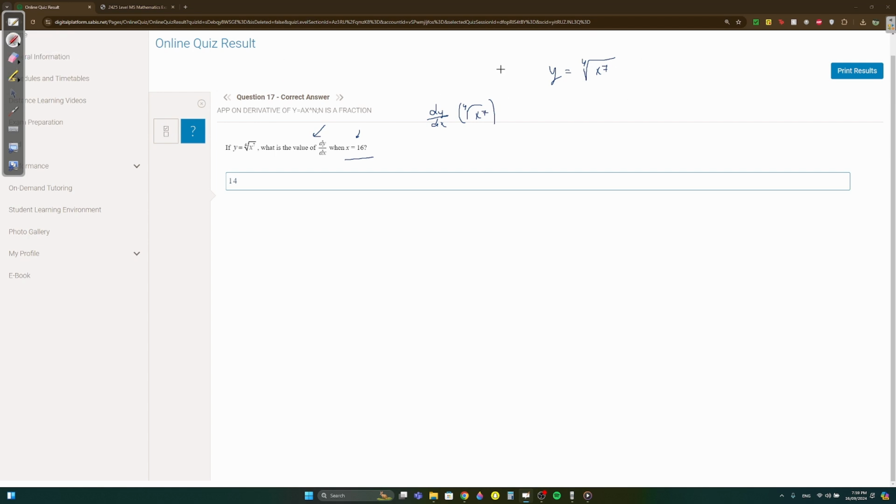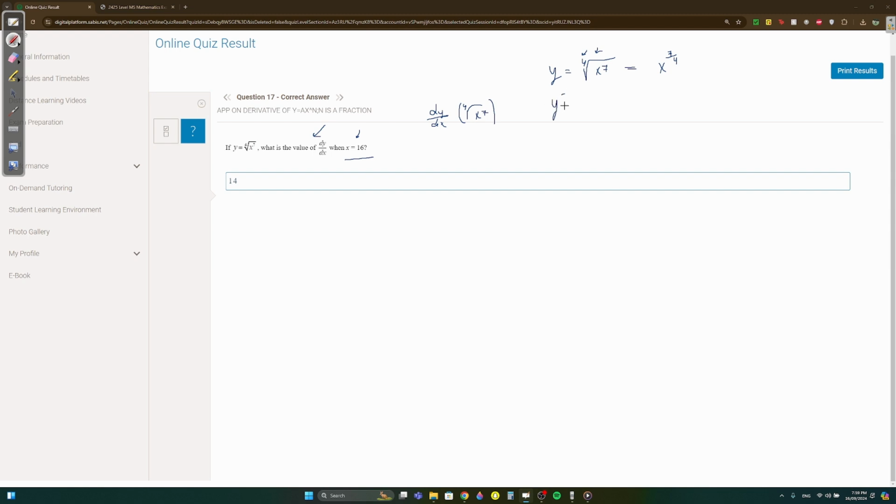First, before you start deriving, we can't have roots. There are two rules. You can't have roots, and you also can't have a variable in the denominator. Here, I can't have a root. I'm not allowed. So let's change the root into a fraction. It becomes x to the power of 7 over 4. The index goes down to the denominator. The power inside the root goes up as the numerator.